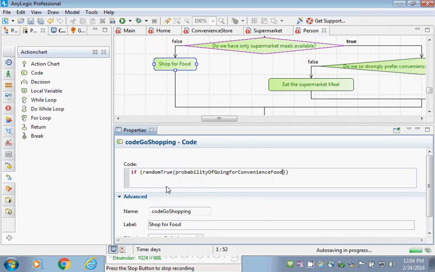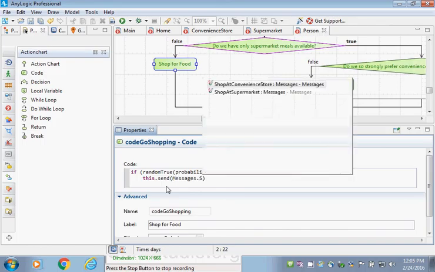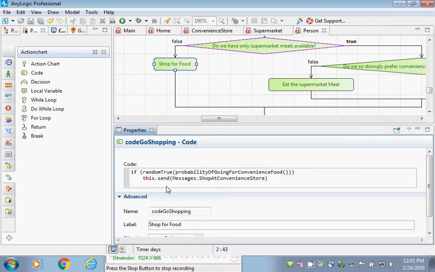Okay, we're going to actually have a function called that. I'll put this up on the big screen. If we do that, then we will do this dot send messages dot shop at convenience store, and we'll send it to ourselves.